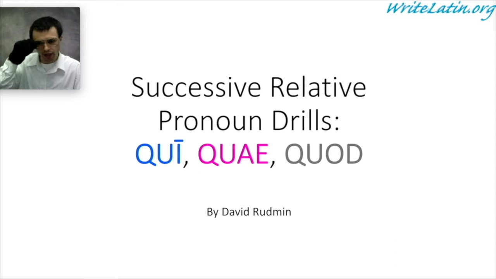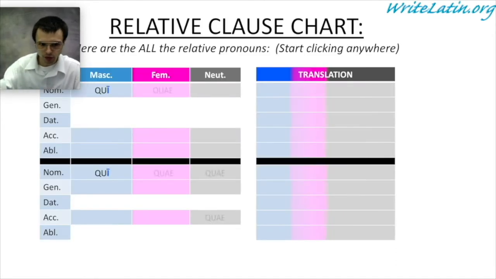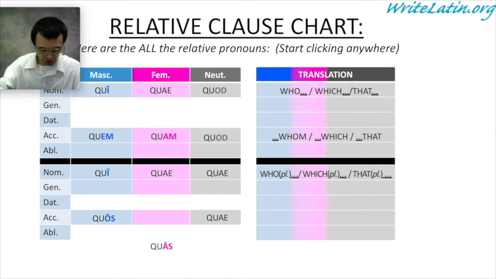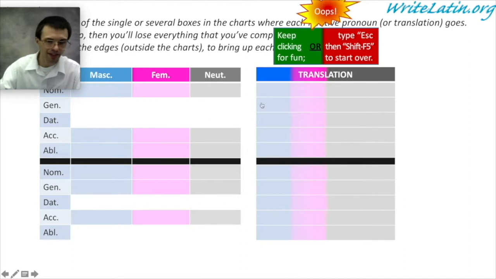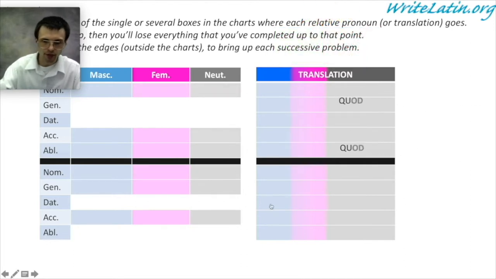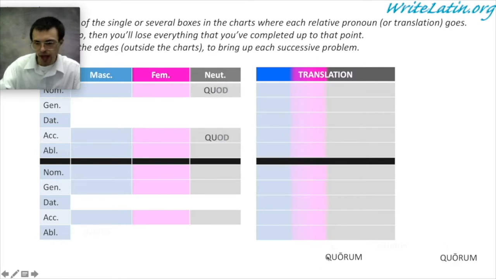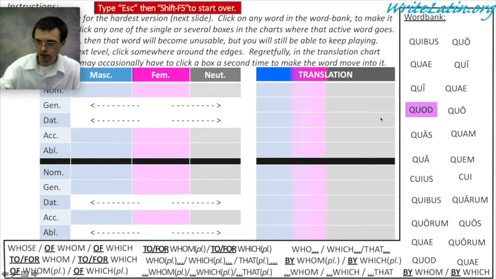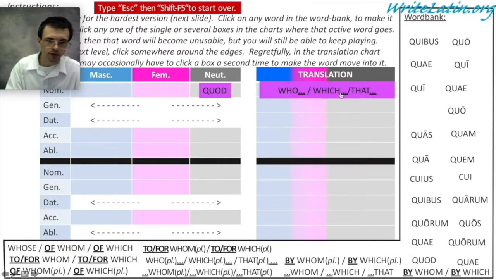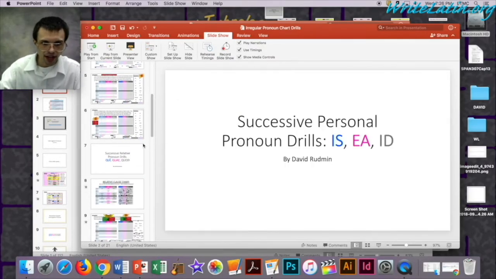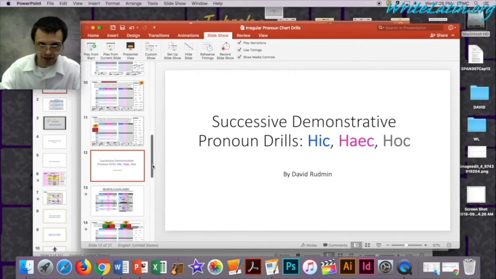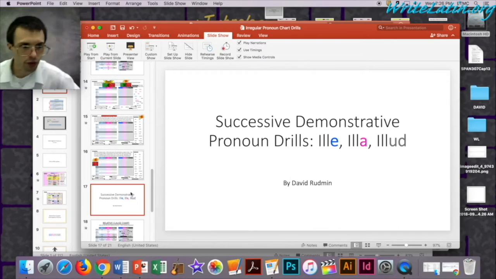For instance, in the qui, quae, quod section of it, first what you are doing is seeing all the various forms come in. And then after that, what you're doing is clicking on the correct box to put them where they go. And hopefully you don't make a mistake somewhere like that and have to start over. But yeah, hopefully that'll work. And over here, you also put the translation. After that, the third one is where you're just clicking on one and putting it where it goes. And same with the translations, like that. So hopefully you can get them all right without messing up. So this PowerPoint has is, ea, id, and qui, quae, quod, and hic, haec, hoc, and ille, illa, illud. And you'll learn the rest of these in the rest of the video.